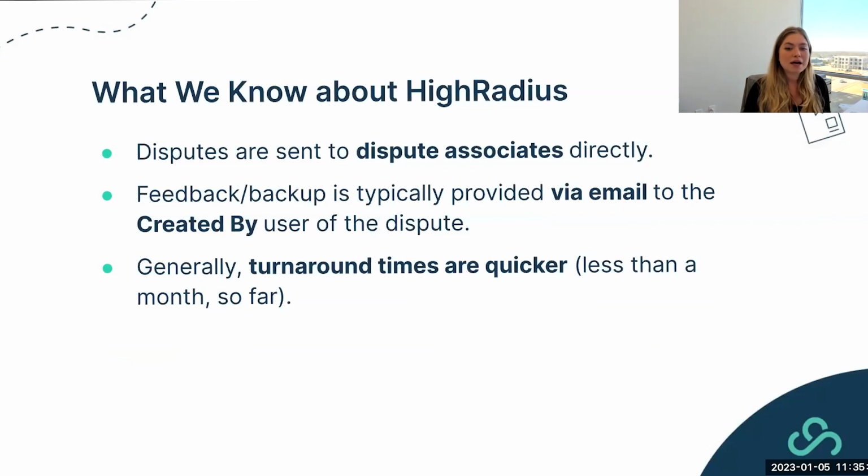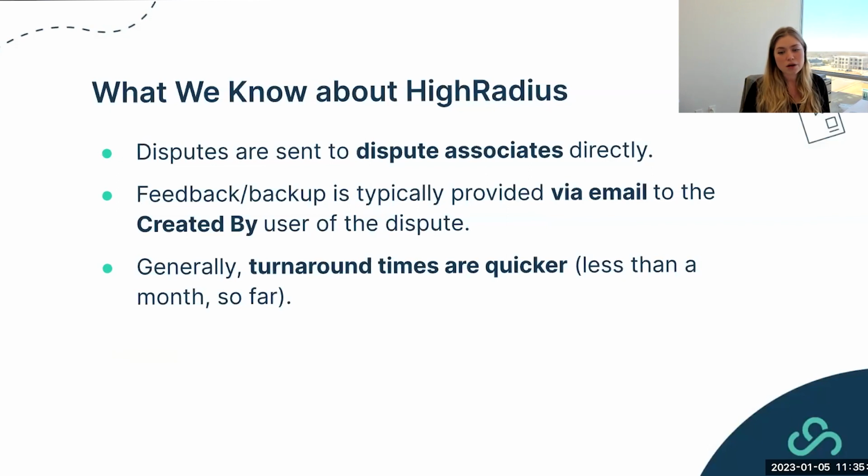The feedback or backup request is usually provided via email to whoever created the dispute. So whoever created the dispute is going to be getting that email. If someone leaves your team and then feedback or backup is requested, it's really important that you still have access to that email so that you can see any of that communication that is coming through.